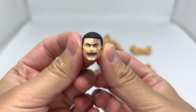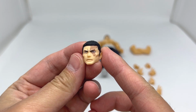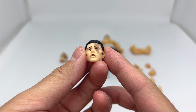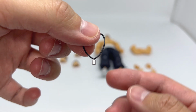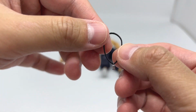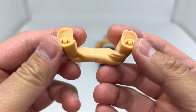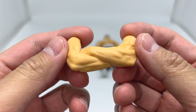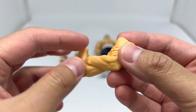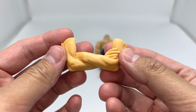For the face plates, there are four extra face plates. Good number, good variation, but probably my favorite face plate is this one, because his face just looks really funny here. And this is the necklace with the pendant that you can see in the anime as well. You cannot open it and there's nothing to do with it. It just looks alright. And this is the arm part, the crossing arm parts. We will use this part when we create the pose later with the figure, so you can see how to attach it to the figure.